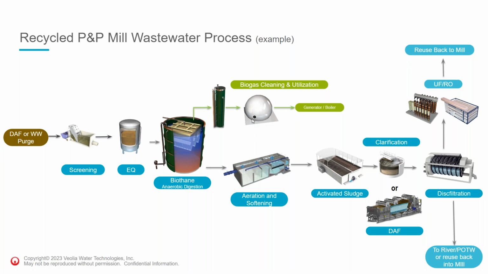beneficial use. In addition to the ITC, there are also additional tax credits available for the use of biogas as a fuel as RNG, or renewable natural gas. These credits include RINs and low carbon fuel standards in California, LCFS. To be able to benefit from these additional credits, the biogas must be upgraded to remove the carbon dioxide. Veolia's patented MEMGAS technology is a gas membrane separation device that separates the methane from carbon dioxide in a cost-effective manner to produce RNG.